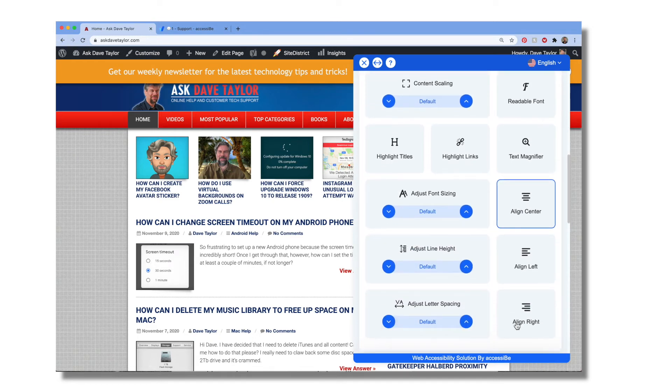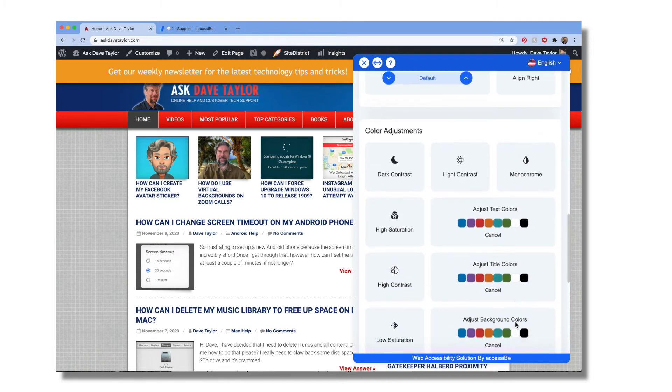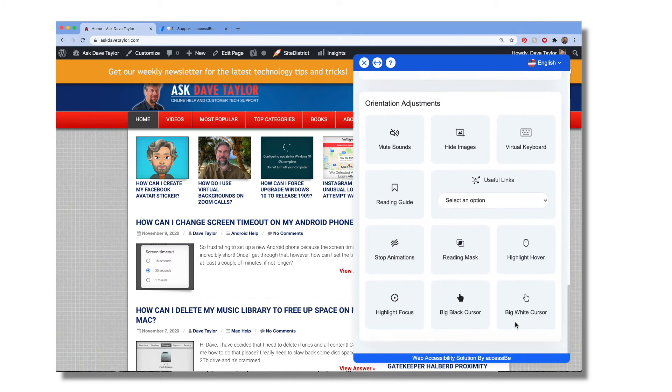This also makes my site ADA compliant, and I can even get a certificate from Accessibee proving that the site's ADA compliant in case I'm involved in a lawsuit or have other reasons to certify compliance. And you have to admit, that was pretty darn easy. Accessibility isn't just a good idea, and it isn't just the law. It's the right thing to do for your customers, clients, and every other visitor. The question is really why wouldn't you utilize Accessibee to ensure that your website and online store is a great experience for every single customer?